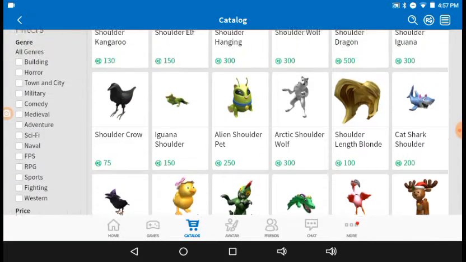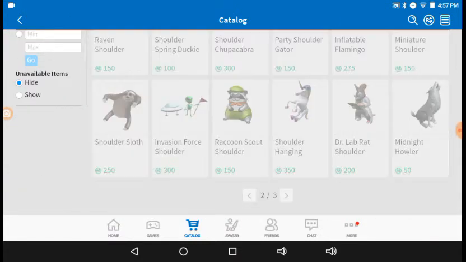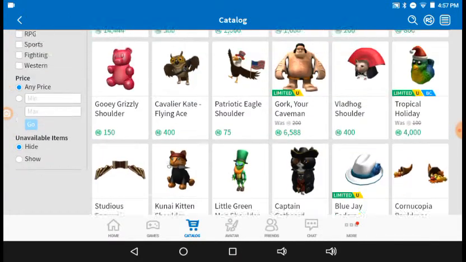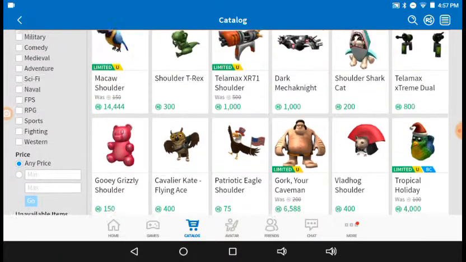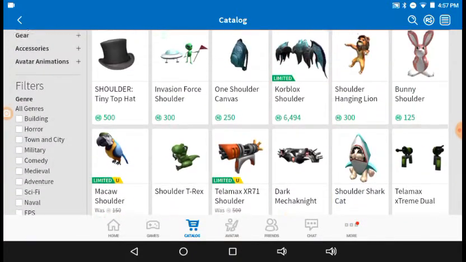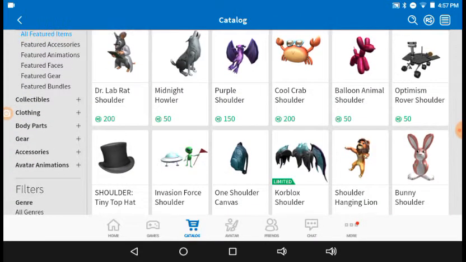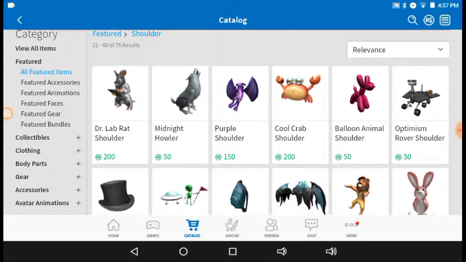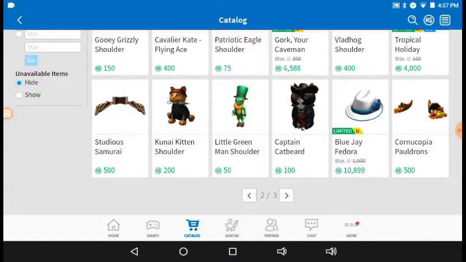I want to see if there's any shoulder cat. I look for a shoulder cat. Ooh, there's a gummy bear. Or should I get the cat shark one? I can be like a Quizzer Master. Or it can be the balloon. It's only 50 Robux. Let's keep looking.